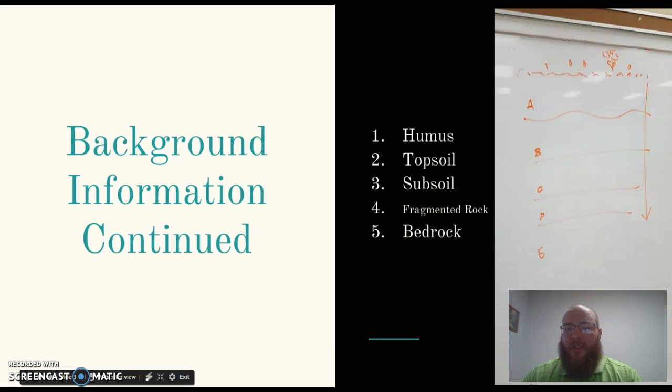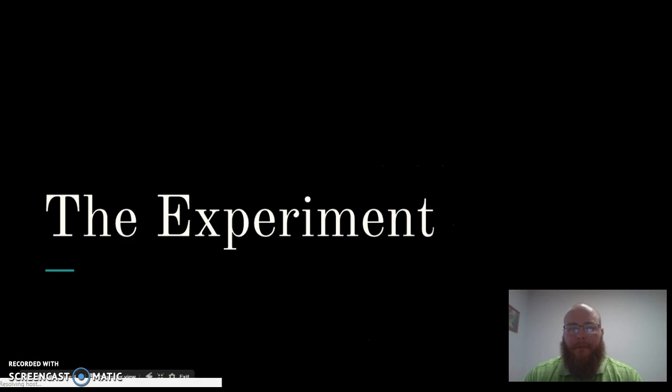We knew that there were sequential layers underneath the grass, each layer being made of a different material. We didn't really know what that material was. As a group, we couldn't come up with names for those levels, but we knew there was some type of sequential order underneath. So I did offer to them the names, and so we came up with humus, topsoil, subsoil, fragmented rock, and bedrock. And we talked a little bit about each one just so they had some background information.